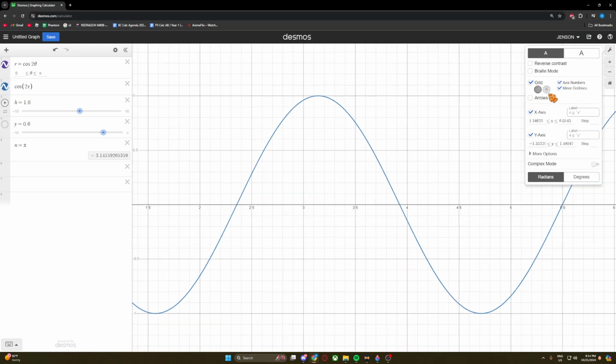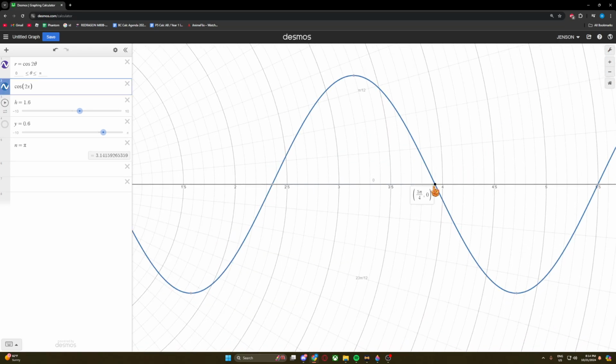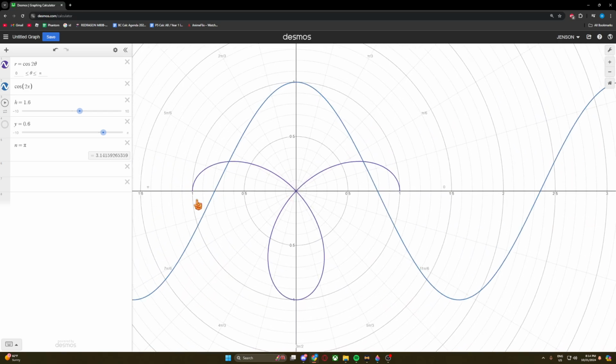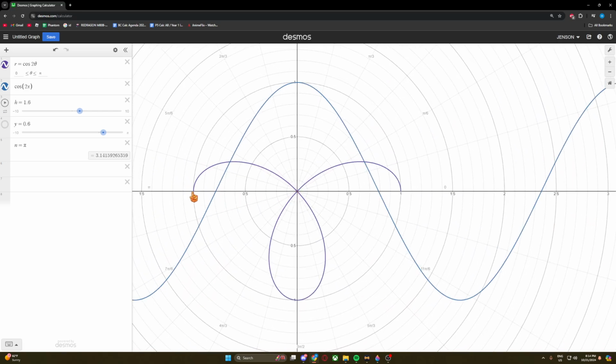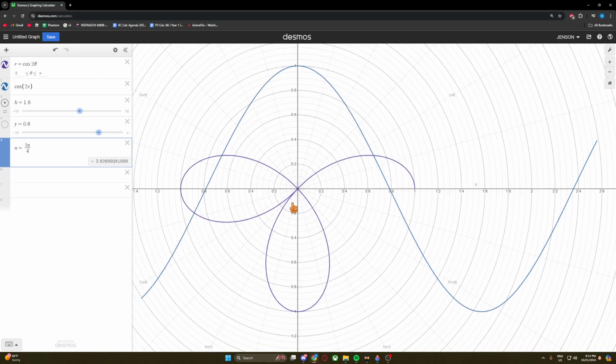Now I should just go back to Cartesian. And 5 pi over 4, so it's going to hit here again. 5 pi over 4 should hit the origin again. And I think you get the point. It's going to go up. The next one's going to be negative, so you know it's going to go here, and then it's going to come back down, and it's going to go back here to finish at 2 pi.